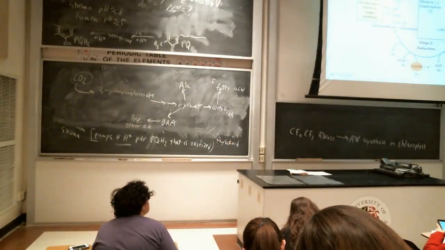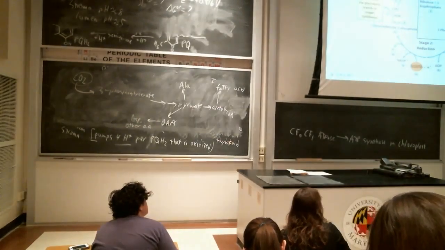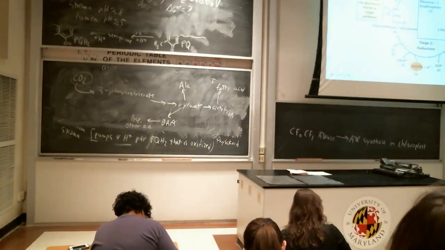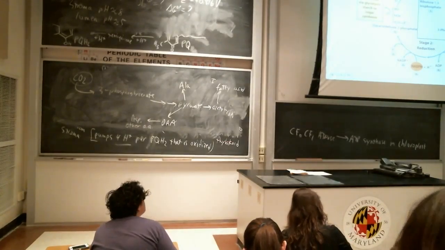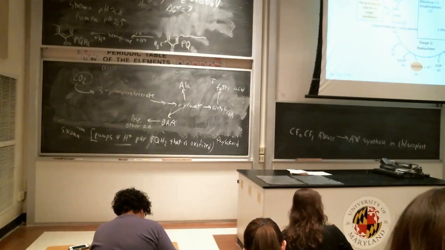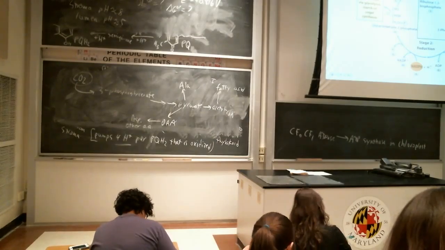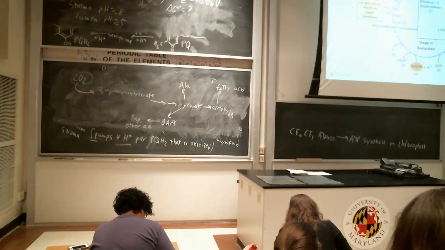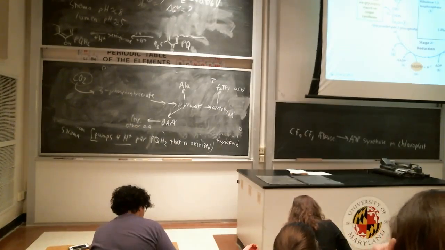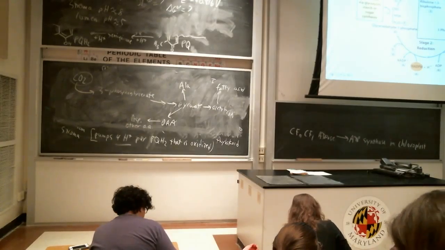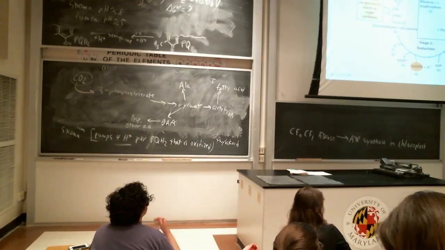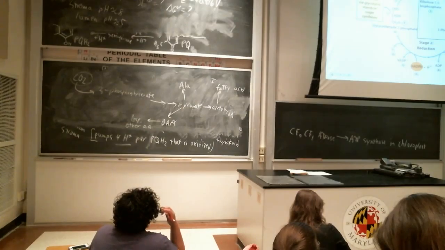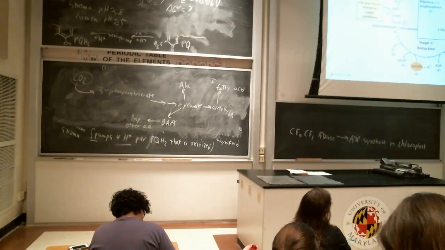The enzyme that catalyzes this reaction is called Rubisco, which some would argue is the most important enzyme on the planet, because all life depends on these carbohydrates. It's also probably the most abundant enzyme on the planet, because there's huge amounts of it in plants. But this is the enzyme that actually takes the CO2 from the atmosphere and uses it to make this molecule 3-phosphoglycerate. So I'll go through the mechanism of that reaction next time.